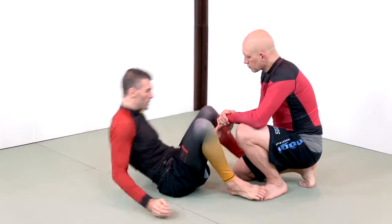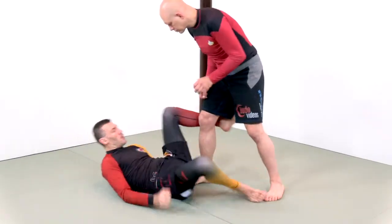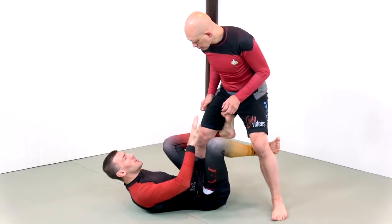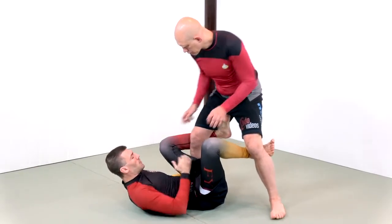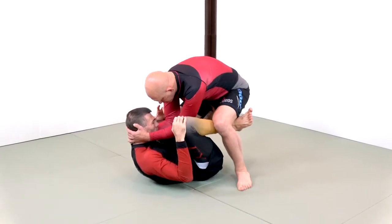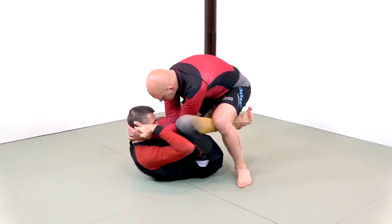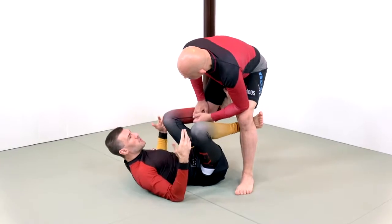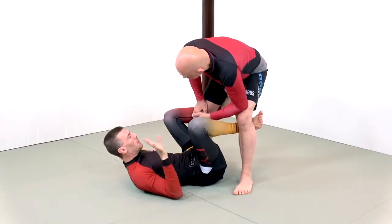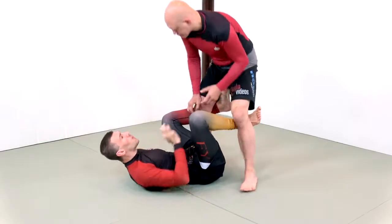So let's say we're in the De La Riva guard here, this is sort of my preferred range. I want to keep you out here. If you start getting closer, I have a series of frames that I'm trying to utilize. So right now, you got close enough to me where you're affecting my posture, which means that my alignment is broken, which means it's not time for me to attack. We're going to go over recovering alignment in a later video, but you won a range battle there.